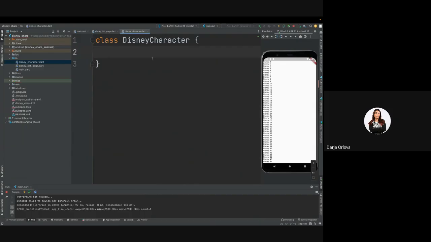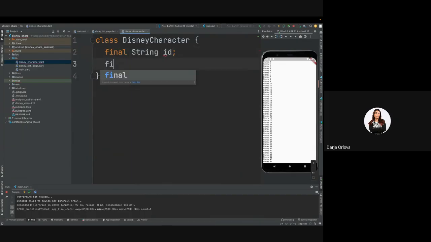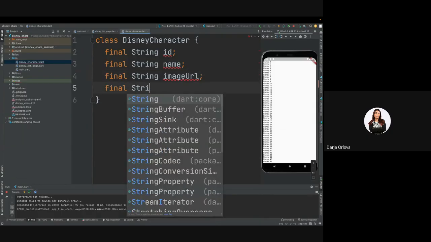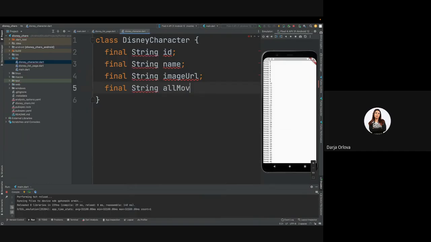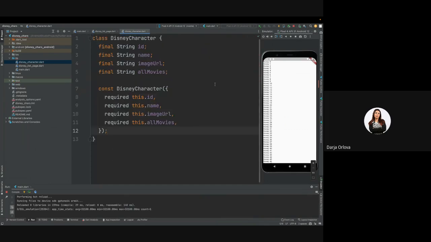And we will have a couple of fields: final string id, final string name, final string imageUrl, and let's say final string allMovies. Okay, then we need to create a constructor as usual with required parameters.